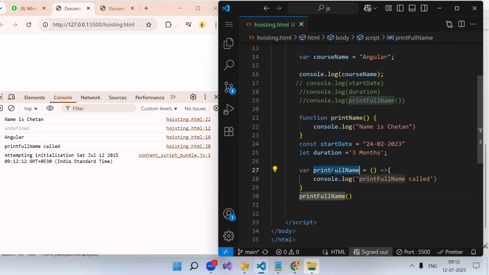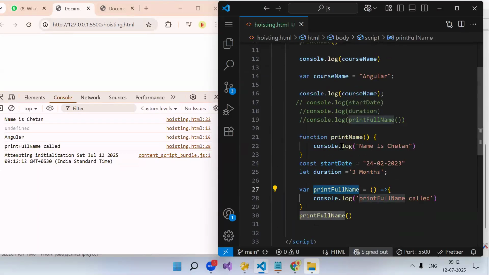But if you try to use the arrow function before its initialization, it will break. So that's why the definition is: only variables which are declared with var and a normal function are accessible before their initialization. Variables which are declared with let, const and arrow function don't support hoisting. Understood?